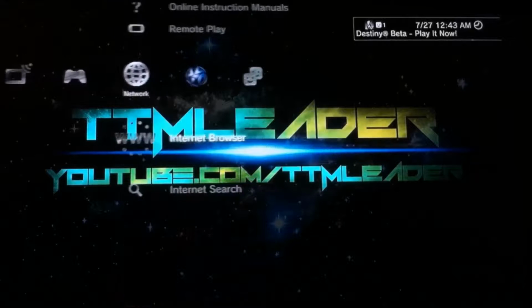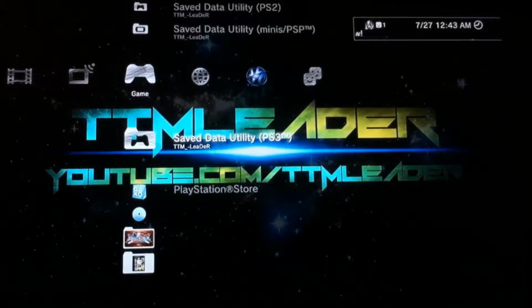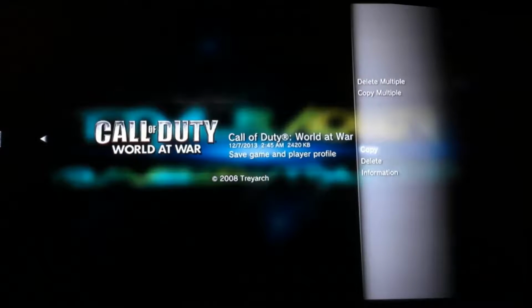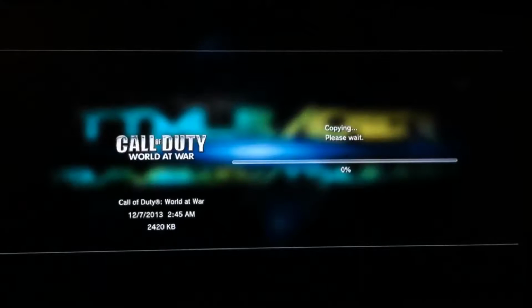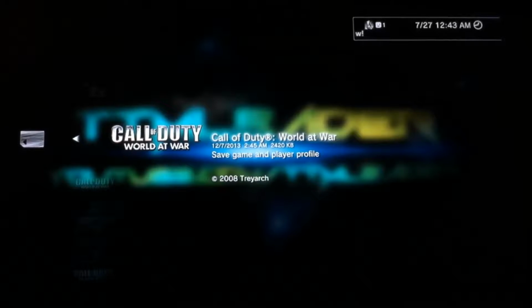Alright, so then you want to go over to Game, go up to Save Data Utility PS3, and you should see your USB device right there. And you should see a Call of Duty World at War file in your USB. So you want to hit triangle on that and copy it. This should come up twice. Just hit yes twice. That just means that it's overwriting the save data that you already have on your PS3. So it's getting rid of the non-modded version and putting on the modded game save.